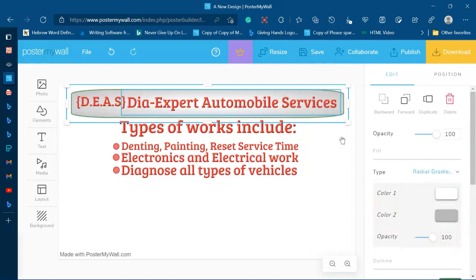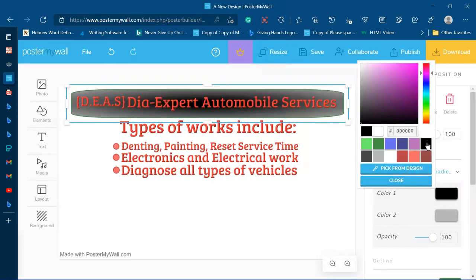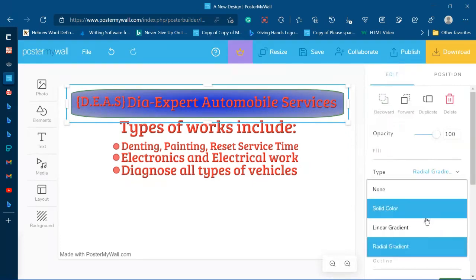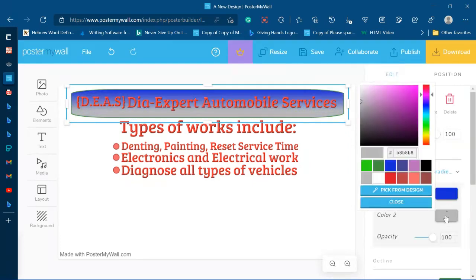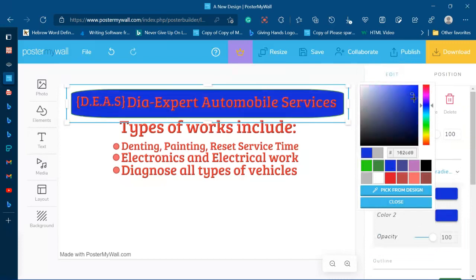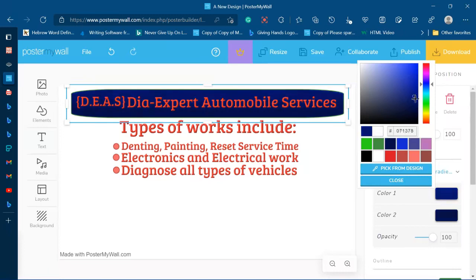You can choose radial gradient, and you can switch this one to blue. But if you don't want this radial, you can go to linear gradient and adjust it this way.